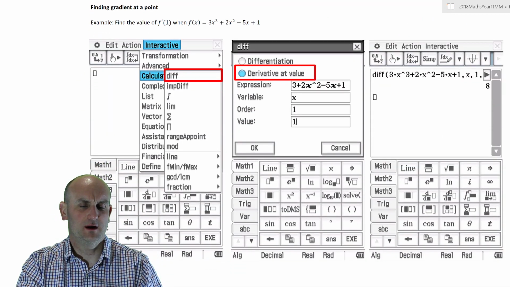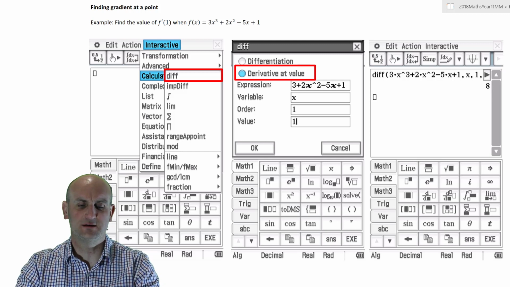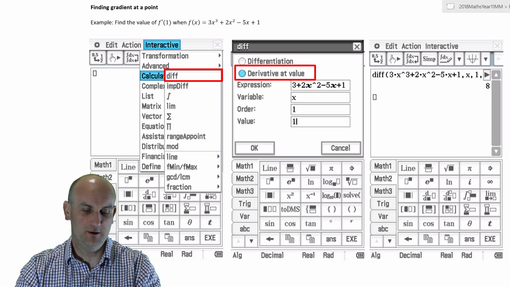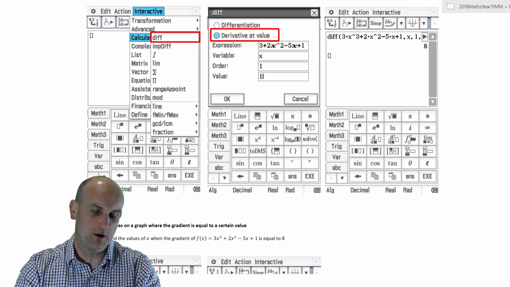Interestingly, I had a friend in Sydney who was very upset that Victorian students get to use a calculator to do this. I don't know what the rules are in the UK anymore, but part of me goes, yay, this is great. Let me just make this slightly smaller so that my head doesn't block this.